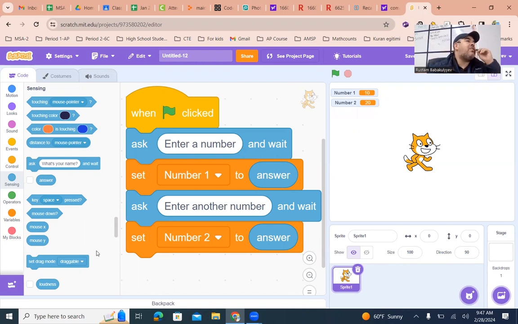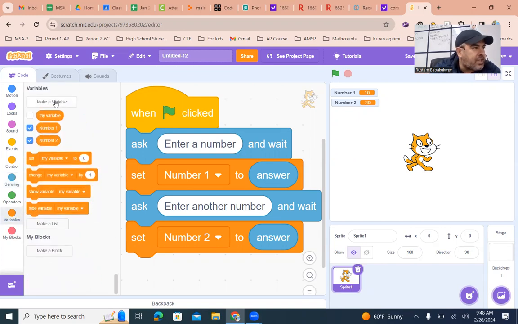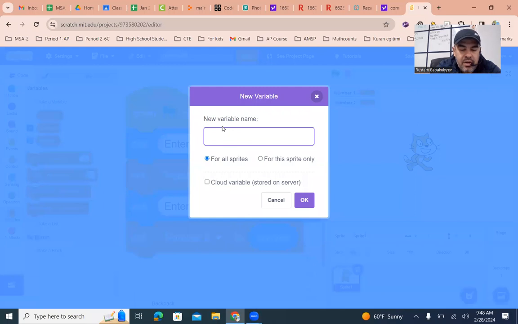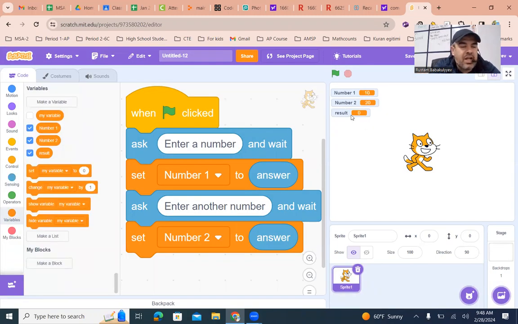Now, I want to make another variable and then name it something. So what do you think would be wise to name a variable that's going to show me the result? Either it's addition, subtraction, multiplication, and division. What would be the nice... No, the third variable. Do you think it would be wise to name it result? Result, right? I mean, I could have made multiplication, division, and separate things, but let's keep it result for now. Let's keep it simple. Okay, now you guys see the result, right?